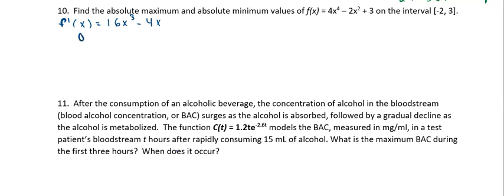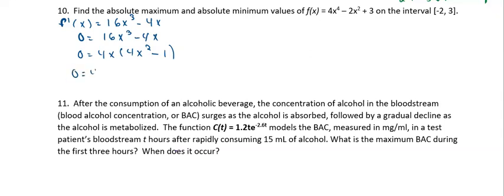So let's say 0 equals 16x to the third minus 4x. I see a common 4x there, so let's pull that out. If I pull 4 from 16, I have 4 left. If I pull an x from x to the third, I have x squared left. If I pull 4x from 4x, all I have is -1. Remember, you have to be able to distribute it back to get back to your original.